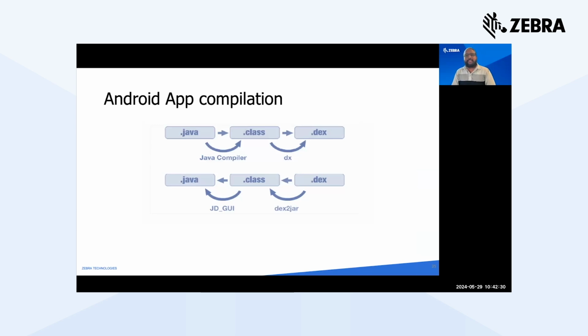Okay, so if you look at an application, the first step in Android applications is compiling the Java source code, which you convert into Java bytecode by using the Java compiler, the Android compiler, and the bytecode will convert into a final DEX file. That's the actual flow of getting an APK. In the case of reverse engineering, it is the other way. We need tools to convert from DEX to Java classes, and from there to Java files. There are various tools available. One of the popular tools is dex2jar, which will convert from a DEX file to a human readable format. That's where I can read some piece of code and understand it.